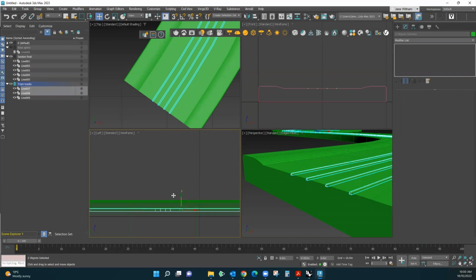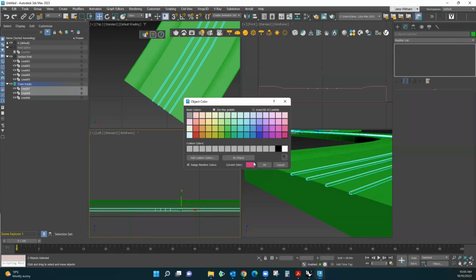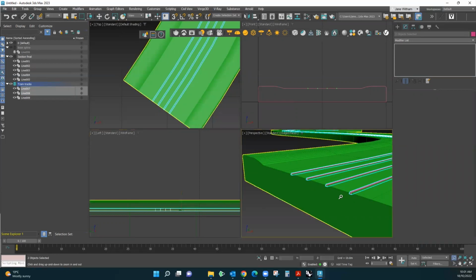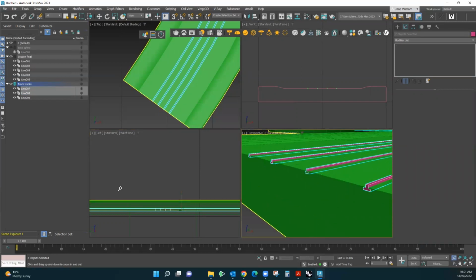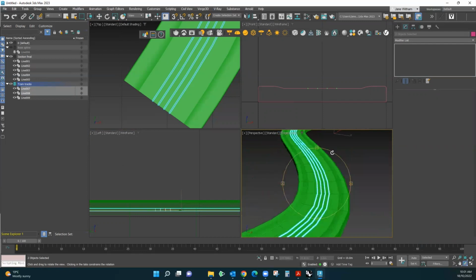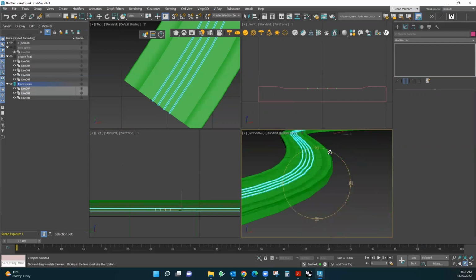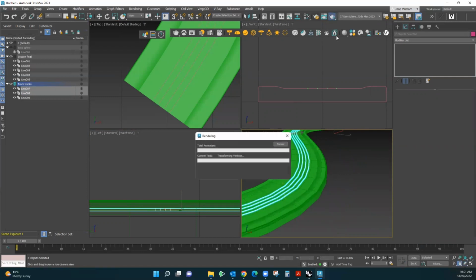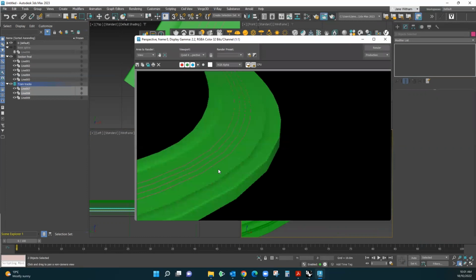The other useful thing you can do is change the color. So I'll just change that to pink. Okay, and I'll just get in nice and close there. Yep, so what you can see now is that the top of the tram tracks is just poking out the top of the green road, which is what we wanted to achieve. So once we render that one up, that will look nice. We'll do a quick preview to see if that works. There we have it.